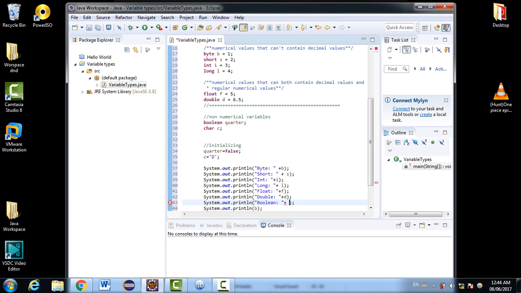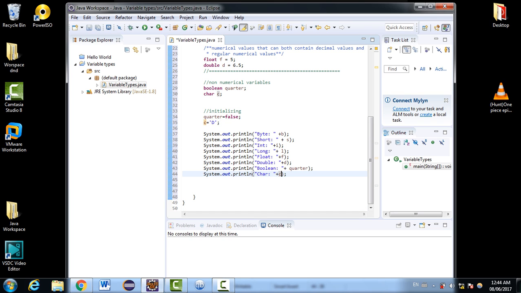Plus quarter. Again, quarter, because there's only two options, right? When you are tossing a quarter up, there's only two options: true or false. All right. Heads or tails. Now the char. I know it's not pronounced car for some people. All right, char. All right, plus, and then of course the big. No, that's not. It's C.